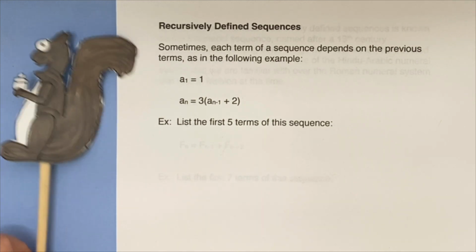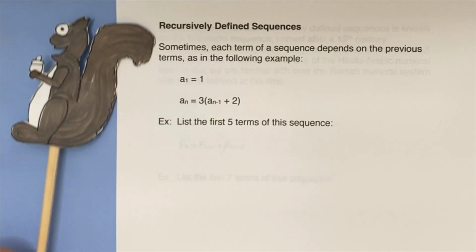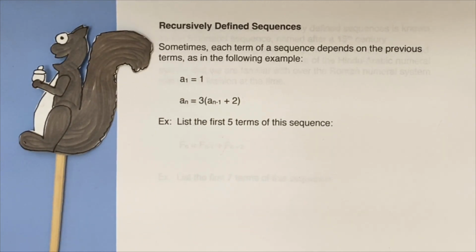Our fabulous squirrel friend is here again because yet again he thinks I keep saying sequence instead of sequins, and he is looking for a dance outfit for Saturday night. So he's going to be here with us doing some math and being fabulous. And let's go ahead and get started.